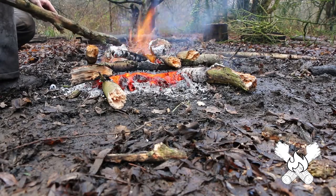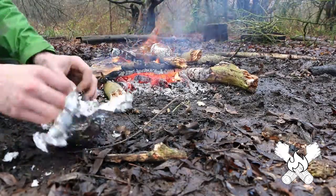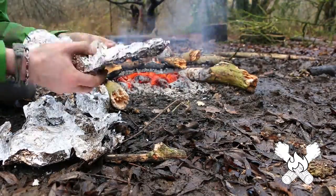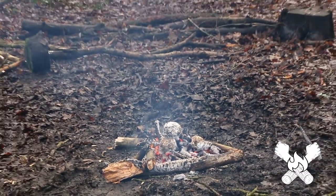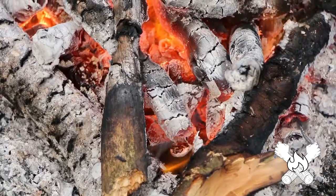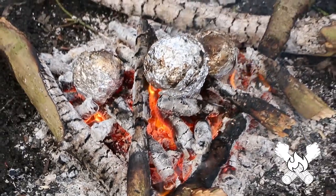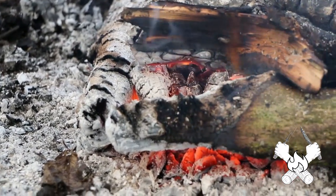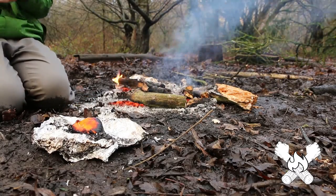Keep rotating them so they cook evenly. If they need longer, simply cover and add back to the embers. Please be careful as they will be hot. Another 5 to 10 minutes later, and your muffins are ready to eat.